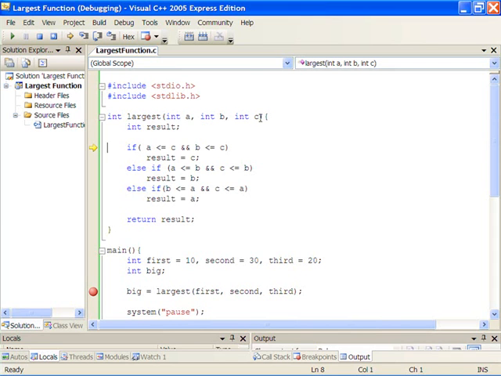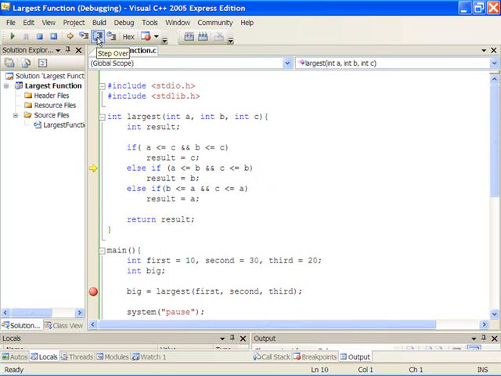And these variables, the parameters to the function, have accepted the values that we passed in as 10, 30, and 20. Okay, so now we have if 10 is less than 20 and 30 is less than 20, is that true or false? Well, 30 is less than 20 is certainly false, so the answer will not be C. Let's step and make sure that we don't go into that if. We did not. Now we have 10 is less than 30 and 20 is less than 30. That seems to be true.